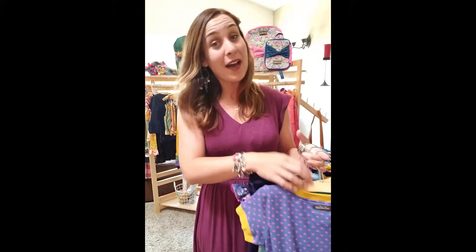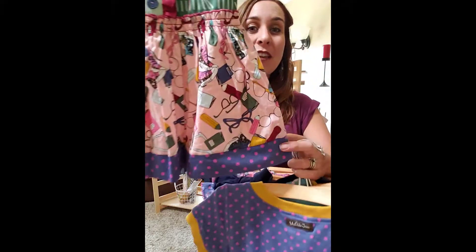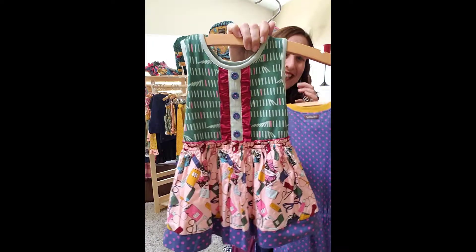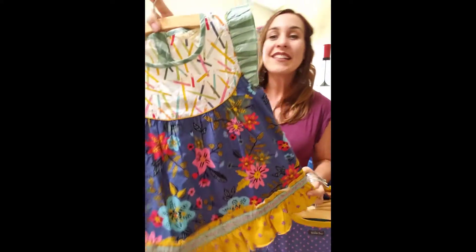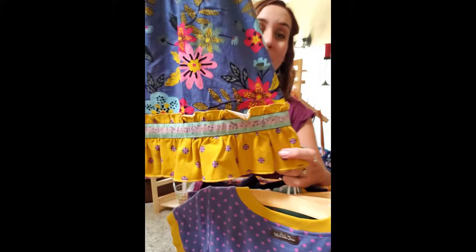Let me get started and share with you a couple of my favorites. For our tunics, we have this cute little tank. It has a really fun school print here on the bottom with pencils, glasses, and sneakers, and then here at the top you're gonna see the book print. We have another tunic — this one is bright colored, it has flowers, pencils at the top, flutter sleeves, cute little buttons on the back, and musical notes here at the bottom for our musical girls.